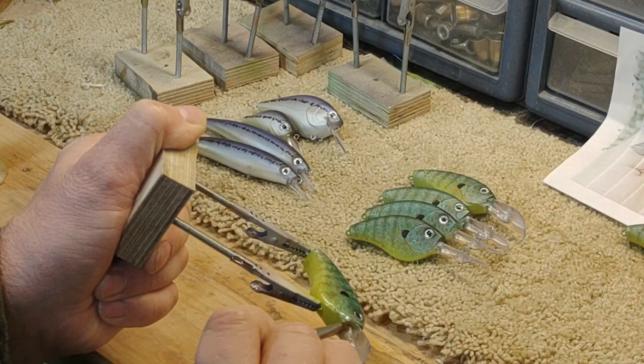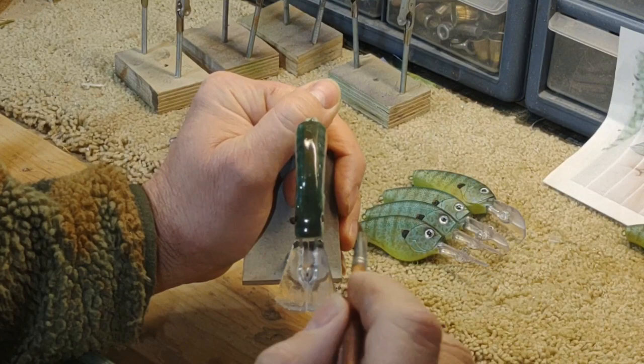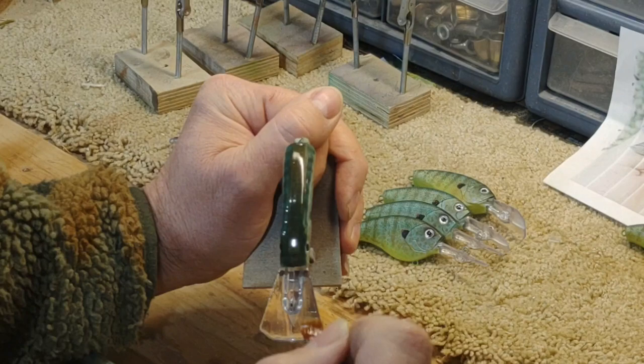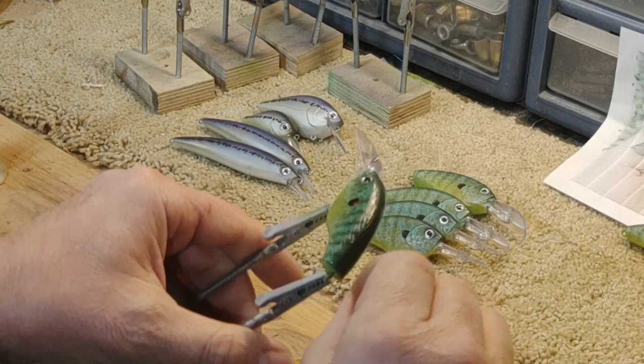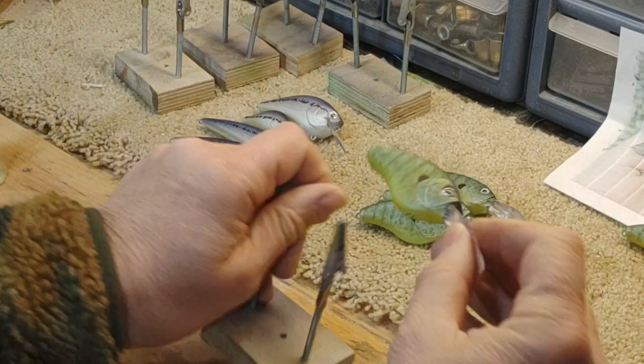I always paint the bills because when you're buying more inexpensive lures, they tend to have some blemishes, and painting the bills almost always gets rid of that. All right, now I make these little hangers that I use to hang them in my UV tank, and I always turn that UV light off when I'm putting it in there so I'm not subjecting my eyeballs to UV light. Now we're going to go on to the next one.